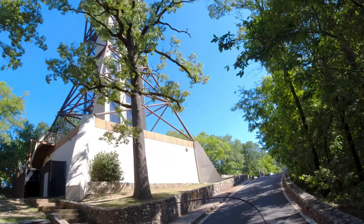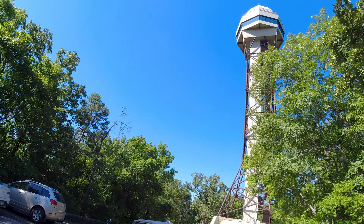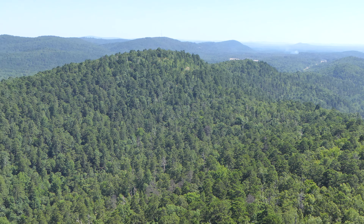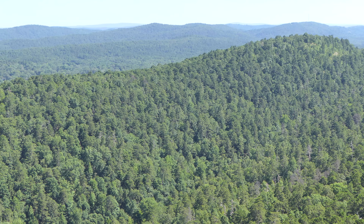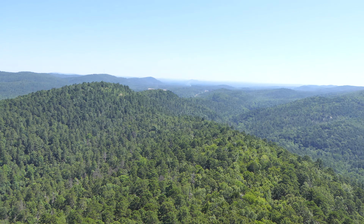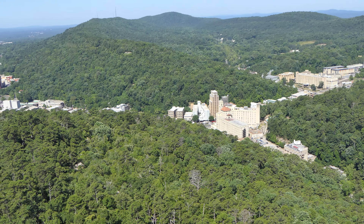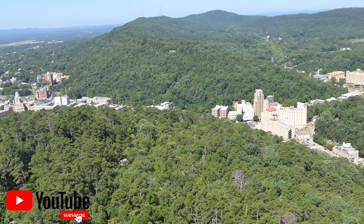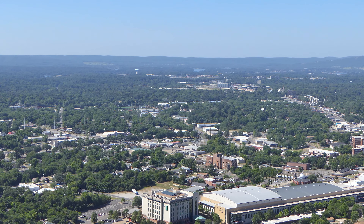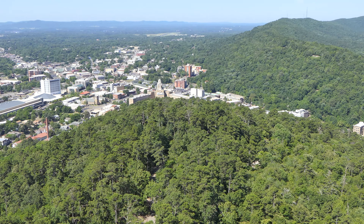Oh, that is a tower — oh my gosh! We're up on the very top; they've got open-air viewing up here. Some beautiful country out here, a little breezy. Here we've got a view down on Spring Street, some of the old hotels — the big one down there I can't think of the name of, but it's been there a long time. Really pretty Bathhouse Row over here, and way out in the distance we can see Lake Huachita, where we were the other day.